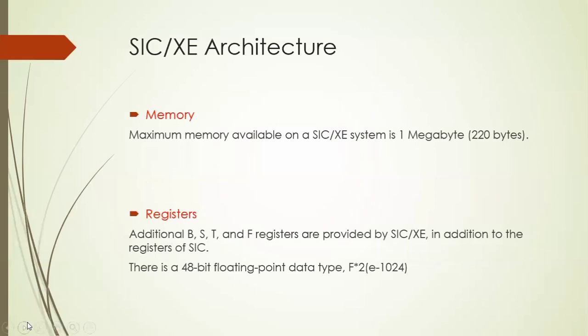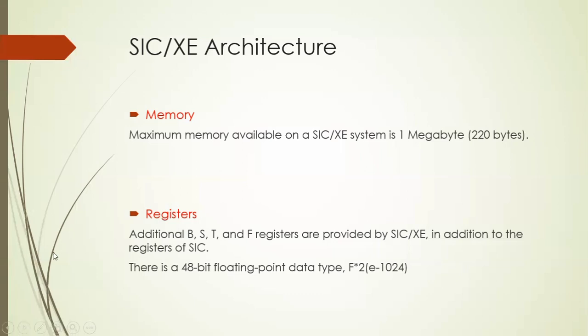So the SIC architecture. We have to see what SIC is basically. The Simplified Instructional Computer is a hypothetical computer that includes the hardware features most often found on real machines. SIC consists of two types of format: the standard model, that is SIC, and the extended version of SIC, that is SIC/XE. Now we'll see the instruction formats, data formats, and memory registers included in the SIC architecture.